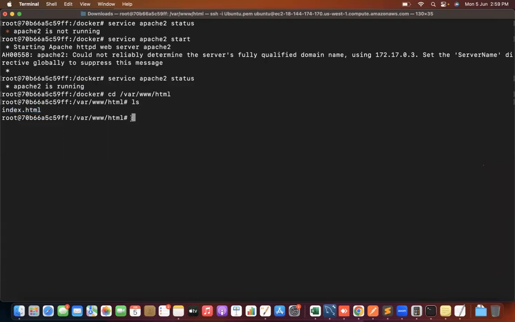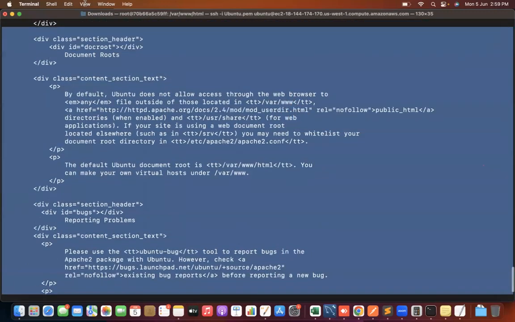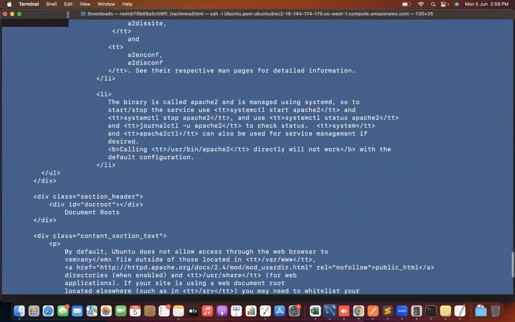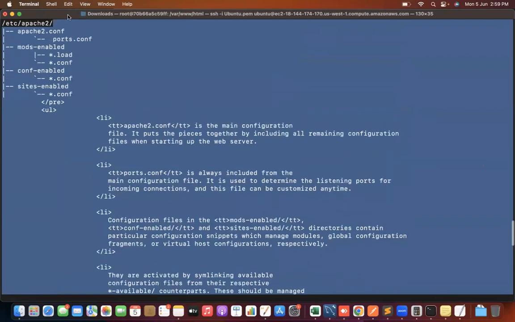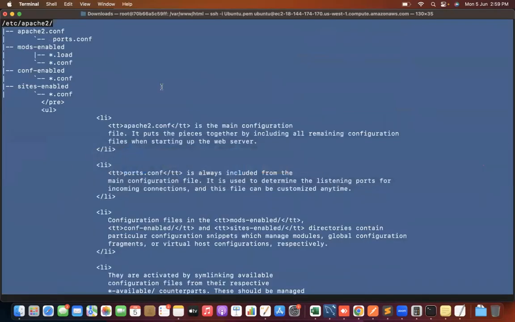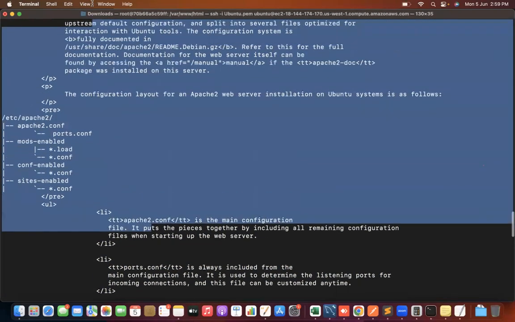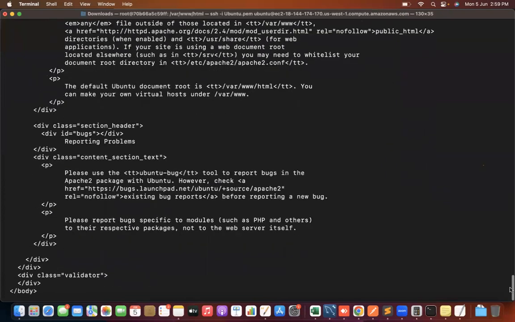If you want to see that index.html file, I can show you. Say cat index.html. Can you see here? The developer, they have written the code. This particular code only, you can find it as a page. Right? This page is coming because the developer has written this particular default code.